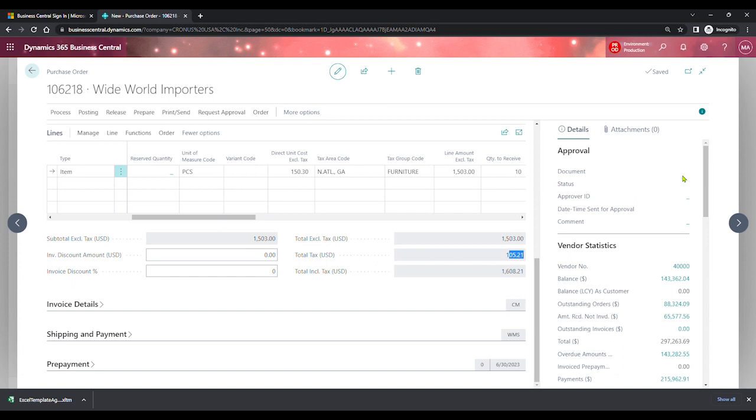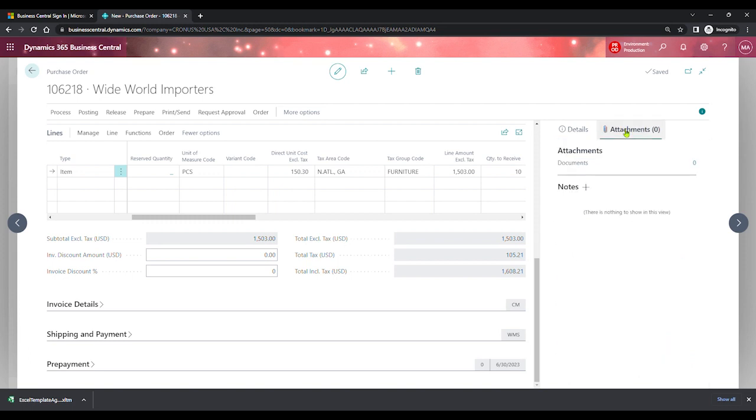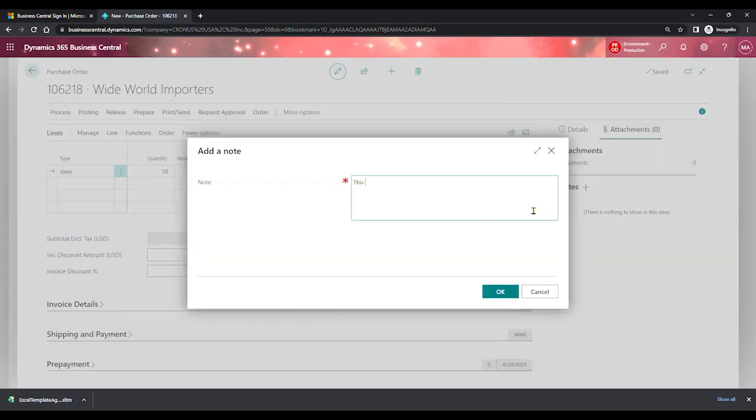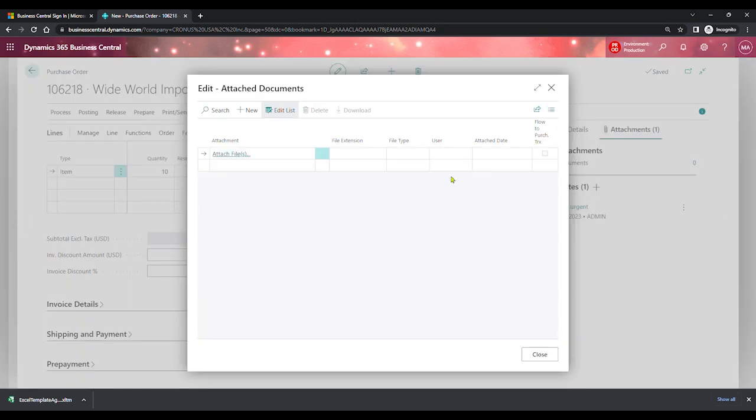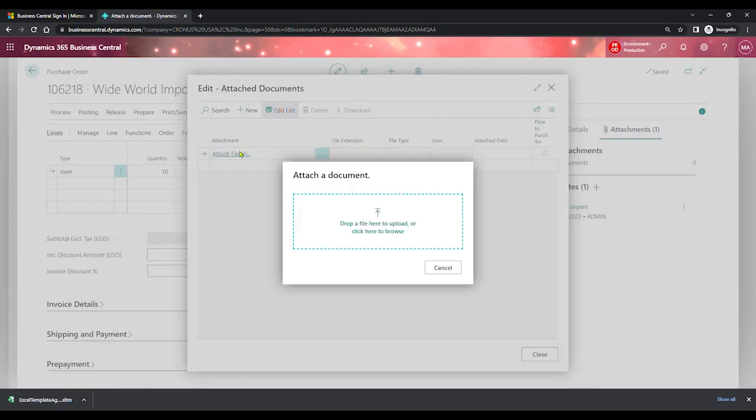Once we have this, we can say that we have other processes. We can arrange an approval workflow. We can add attachments for that workflow. This is urgent. Let's say that as well you have notes and attachments. You can, let's say, attach a budget or any file that you have from your own drive. Immediately we can look for that document to be on that purchase.